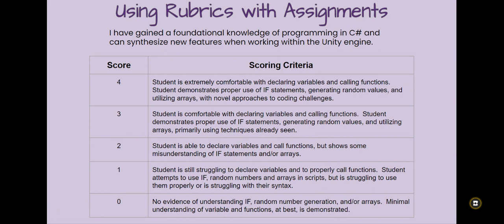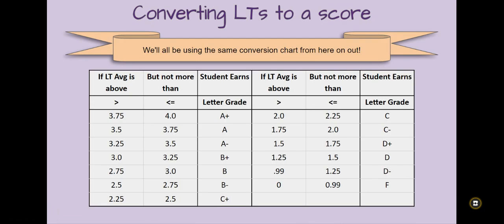So let's look at a couple of examples of doing calculations. Firstly, here's the chart that you should have received already in our grading system overview documentation that you'll be handed out. And so this is how we're turning the average of learning target scores into an assignment score. So there's 2 sets of numbers because it's a range.